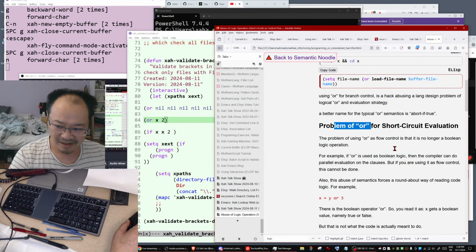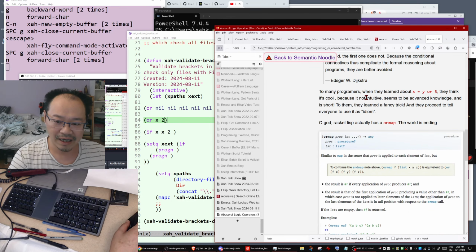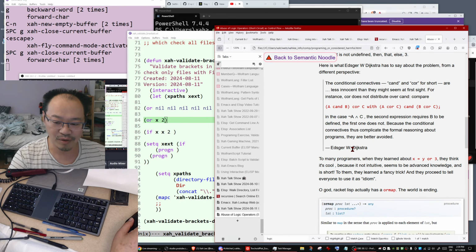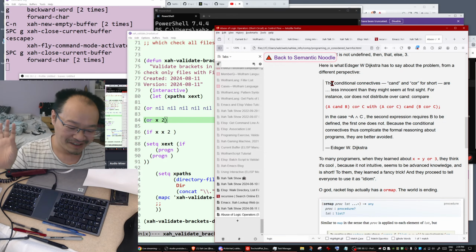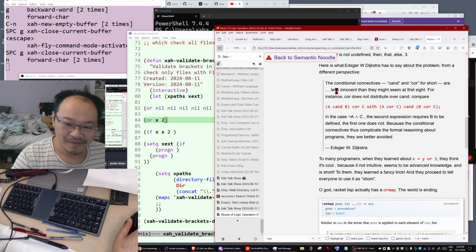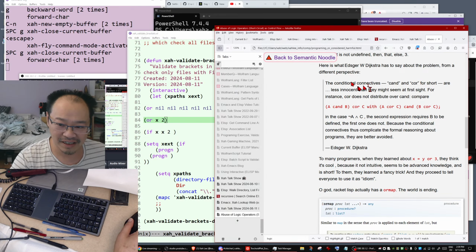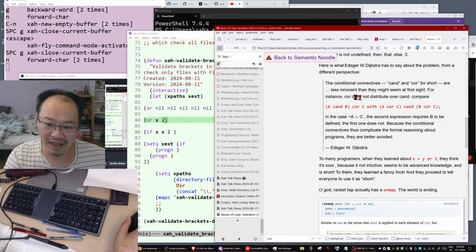Anyway, I think you get the idea. So here's an essay, and Edsger W. Dijkstra agrees with me. He wrote an article about it. He's famous for flaming these programmer idiots. You see, he says the conditional connectives C_AND and C_OR for short are less innocent than they might seem at first sight.